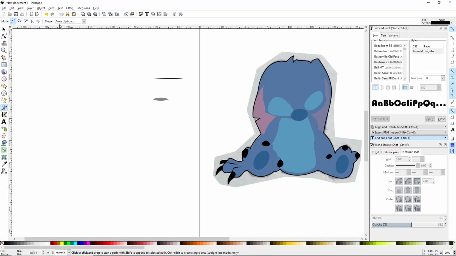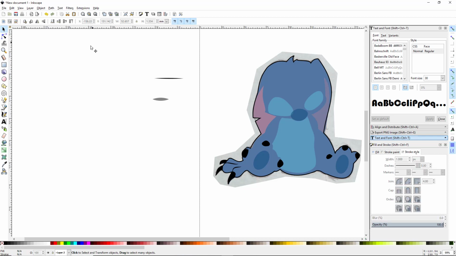If you notice we have this drop down menu up top. Now typically it'll default to none, so it'll give you no shape or anything, it'll just create a straight line. If you click, drag, and then click and hit enter, as you can see it's literally just a straight line that it creates.